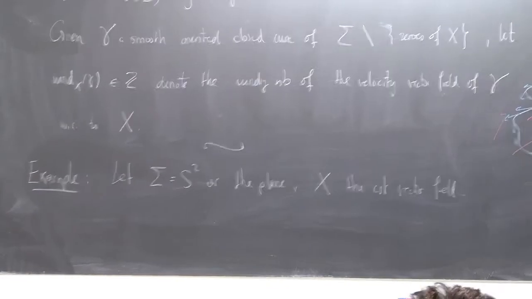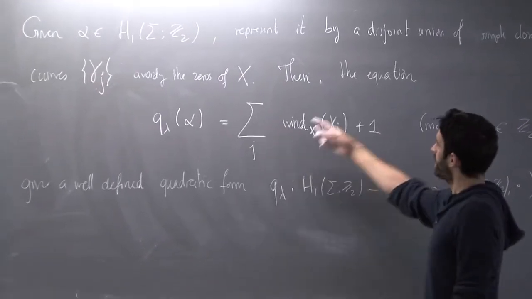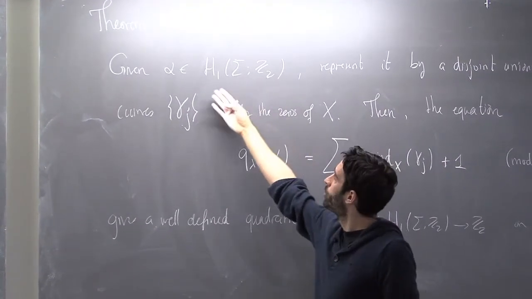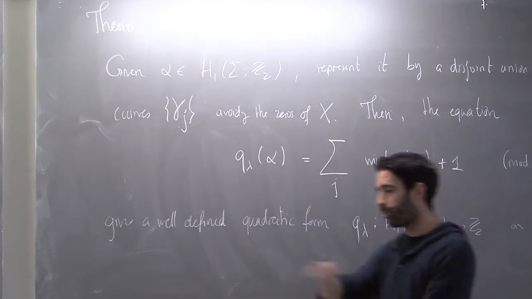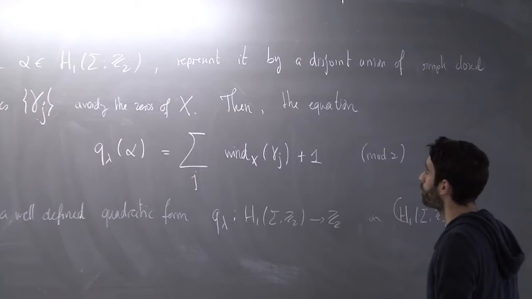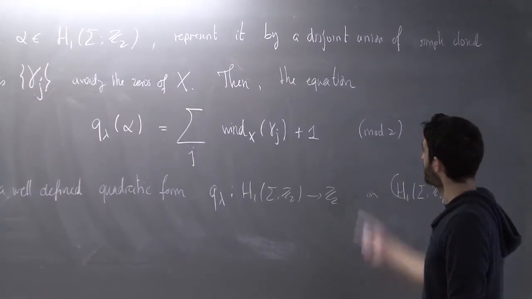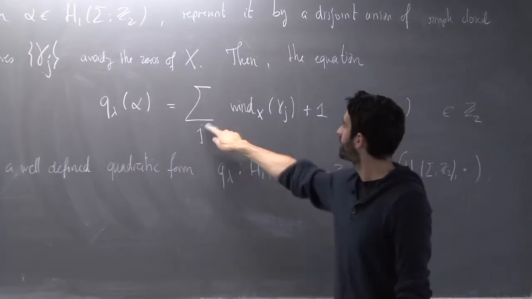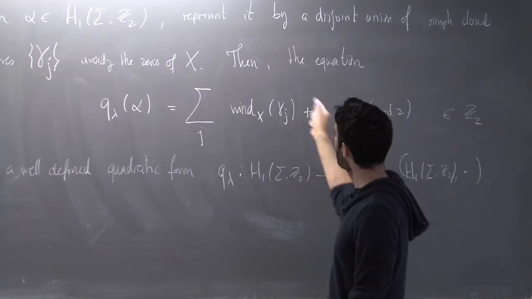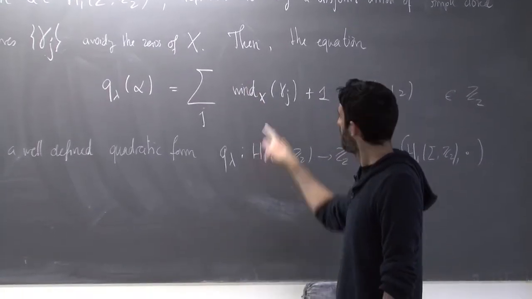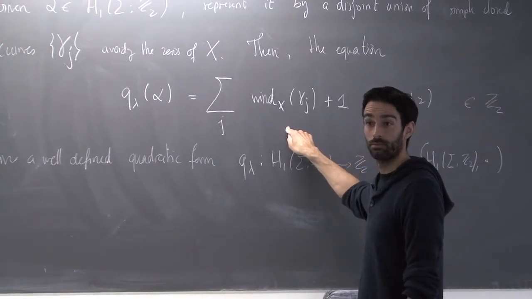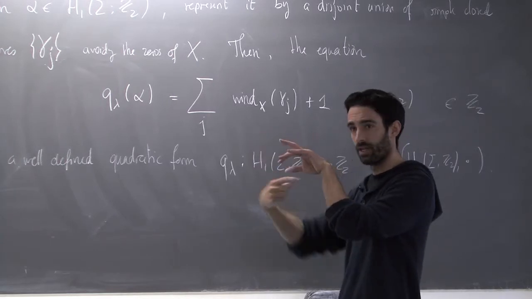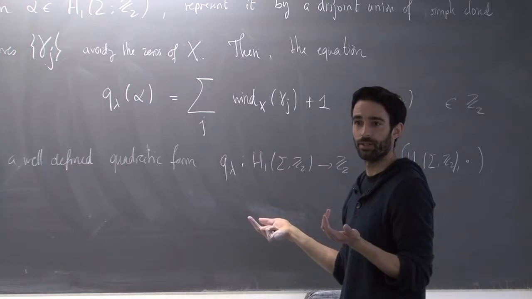What does this statement say? In this case, of course, there is only one homology class. There is no homology in the sphere or the plane, so you just have this zero. This class can be represented by any simple closed curve. So this statement says that this number should always be 0. It means if you have a simple closed curve in the plane, its winding number is always odd, which is kind of clear, right? Actually, it's always plus or minus 1. That's a theorem of Hopf.